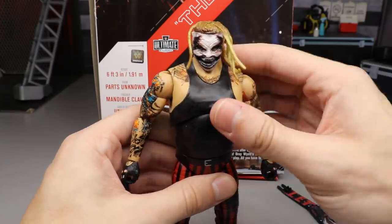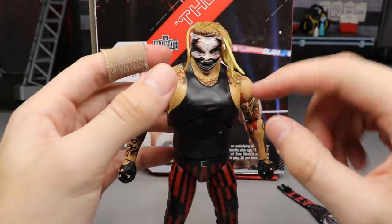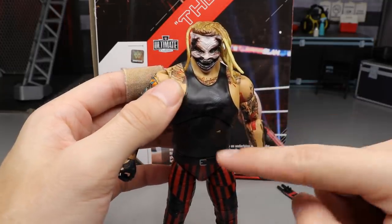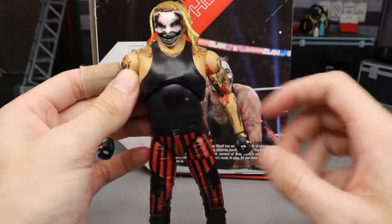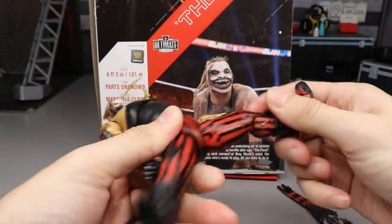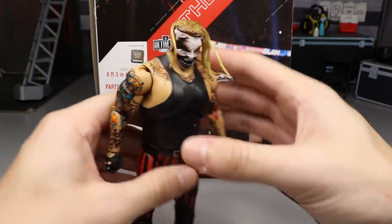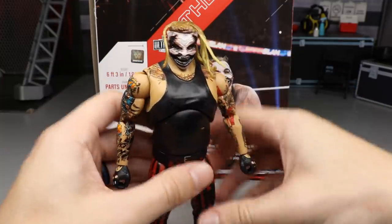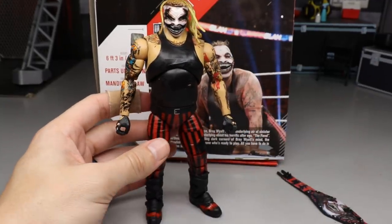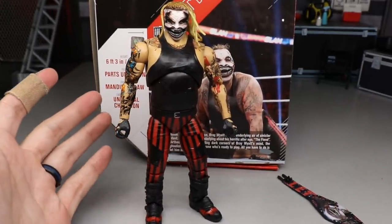Again, you do get some paint nicks there, and with how high this torso sits up, the praying hands continuing makes it look like he's got two or three graphics on there instead of just the one, so that looks a little bit off. But I don't know, man, it's not bad at all. He is on ball joints, if you guys were wondering, but I would have much rather seen thicker legs, longer legs. But since they made the Elite this way, I doubt they were going to change it for the Ultimate Edition.